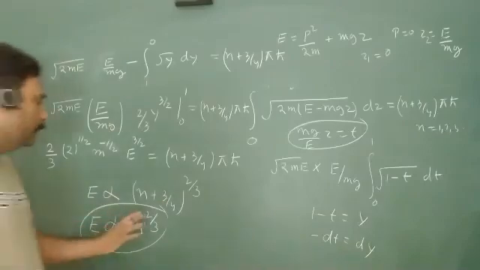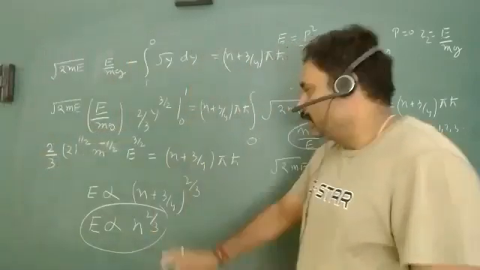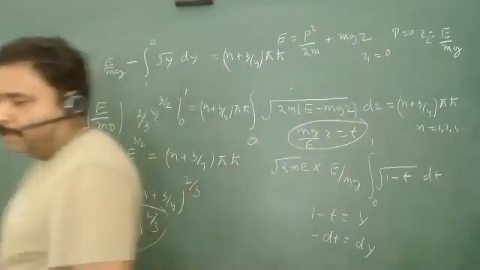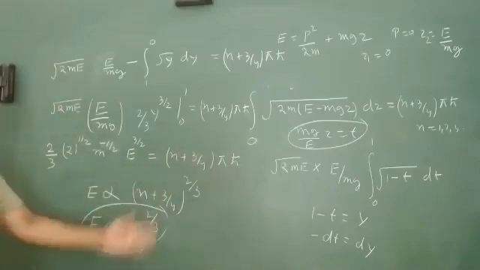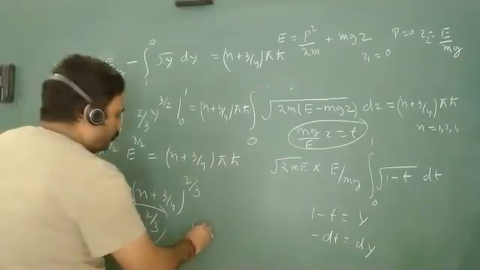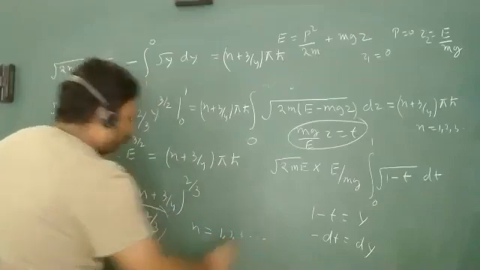So sometimes they will ask you what the proportionality is, that is, how energy is proportional to n. Not directly, you can also calculate the complete solution, but sometimes they will ask you what the proportionality is. And what is the value of n here? The n will be 1, 2, 3, and so on.